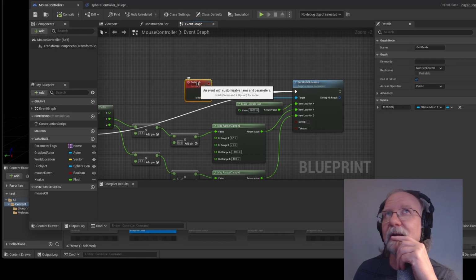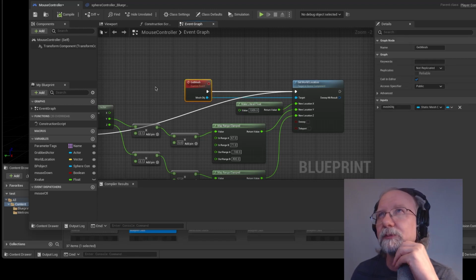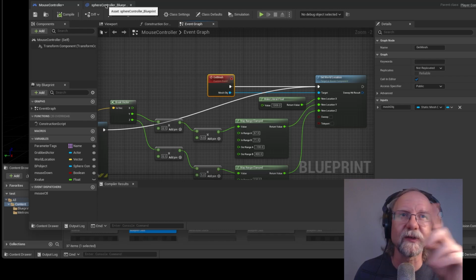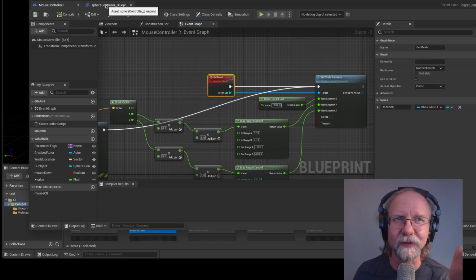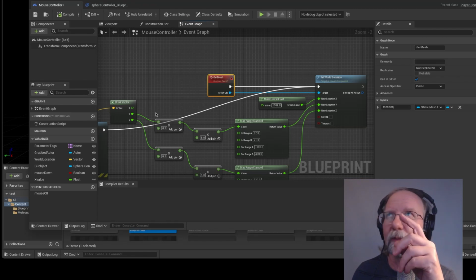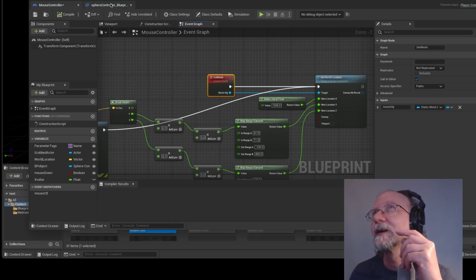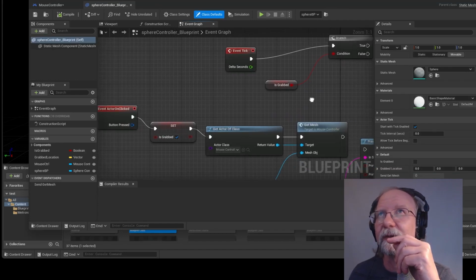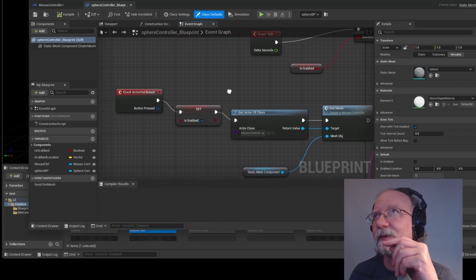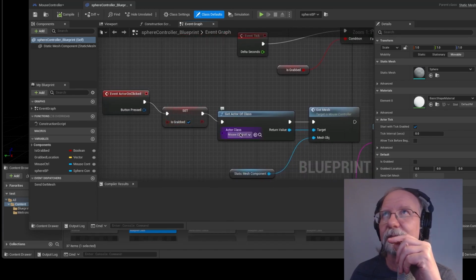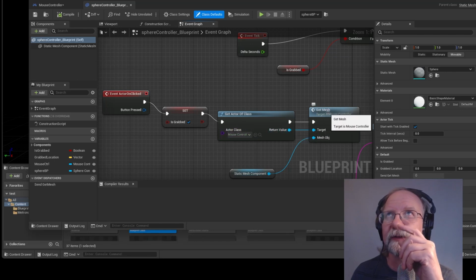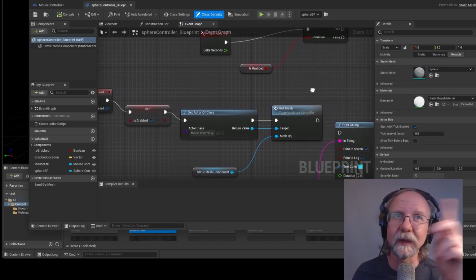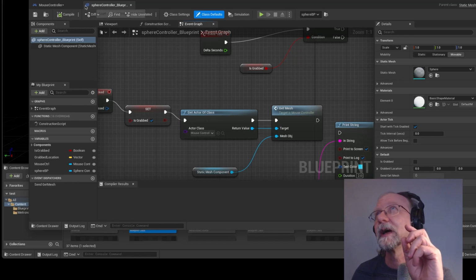And this custom event that I made is being called by, I think, our sphere, which is the idea that I'm setting the sphere's location to where the mouse actually is, after massaging the data and stuff like that. So I believe that's the deal there. I'm probably sending get mesh somewhere. Yep, there it is. So this is the deal. This is the get actor of class with the grabbed variable, and then the mouse controller return value, and then this get mesh is actually sending that information to the static mesh component, which is the sphere in this case, and that is what's going on.